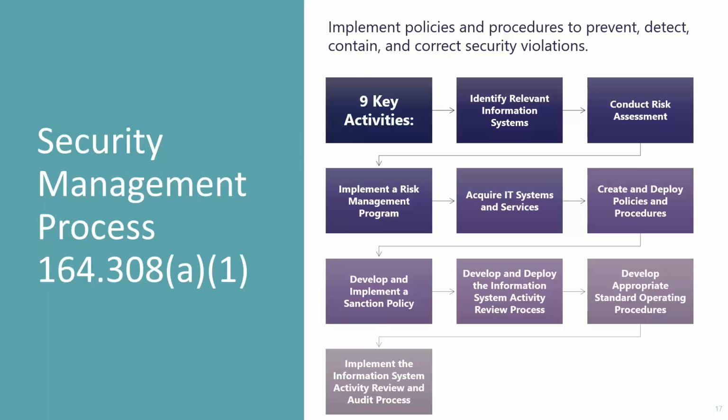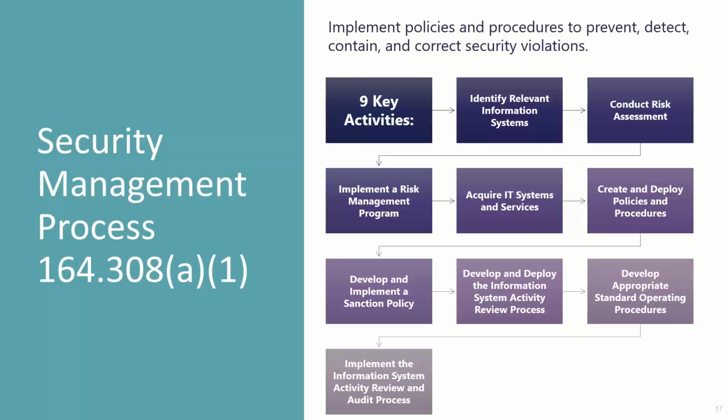How do we do that? Well, we develop and implement a sanction policy. And that sanction policy can be a tiered policy, and we'll talk about that. But again, if the employees aren't following what we're telling them to do, there has to be a sanction in place. And yes, human resources is very much involved in that process as well.